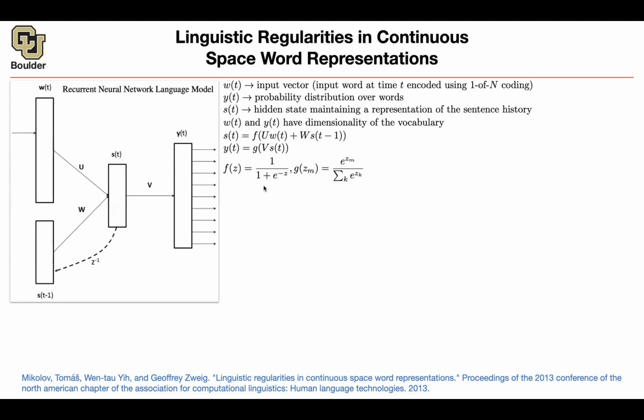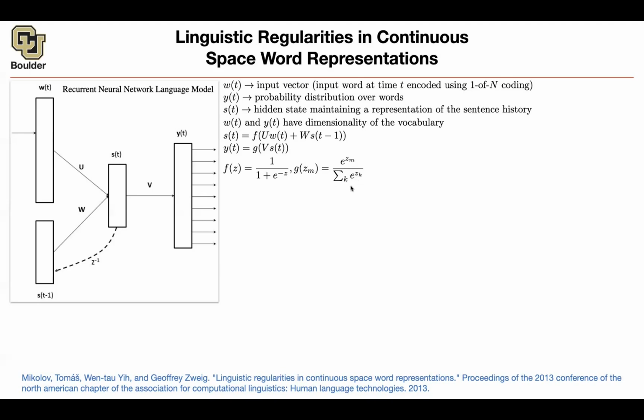So this is an assignment for you. Just plot this and see how things look. This function is going to take values from negative infinity to positive infinity, and it's going to squash them from 0 to 1. This other one is going to make the z's positive because of this exponential term. As soon as you divide by the sum over k, which goes over the entries here, and this is the size of your vocabulary, they're going to end up being less than 1 because the numerator is less than the denominator, because the numerator is actually part of that summation and everybody is positive.